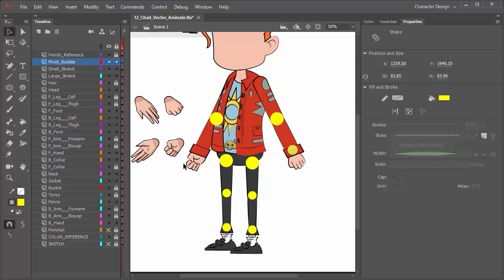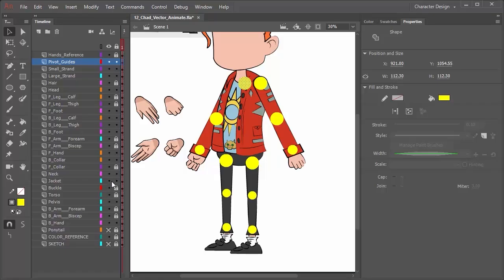I also noticed I forgot one on the arm here. So I'm just going to really quick just bring it over like this. So that way we understand where that's at. And I have the shoulders as well. So I'll just put these in really quick so that way you understand exactly where the pivot points could be when it comes time to rig this and animate it.